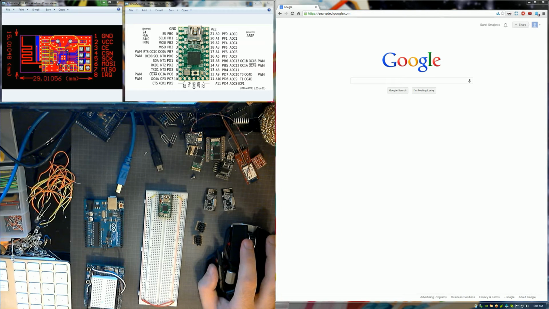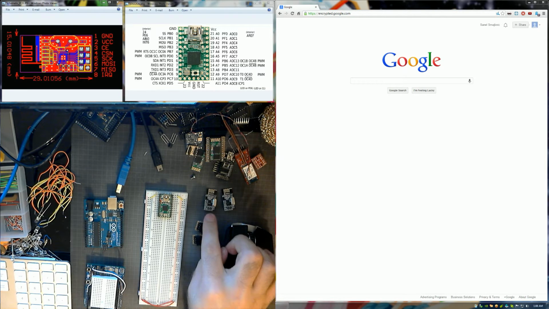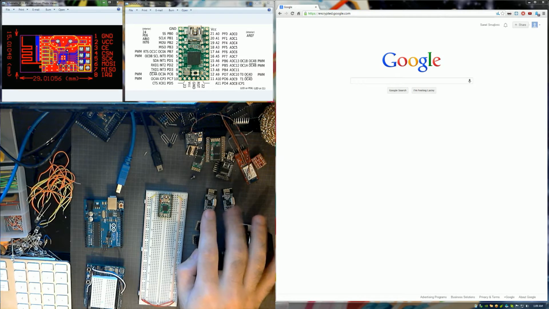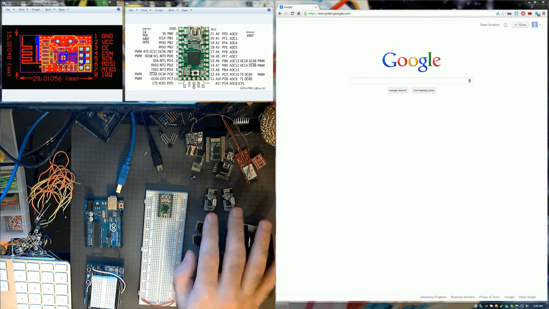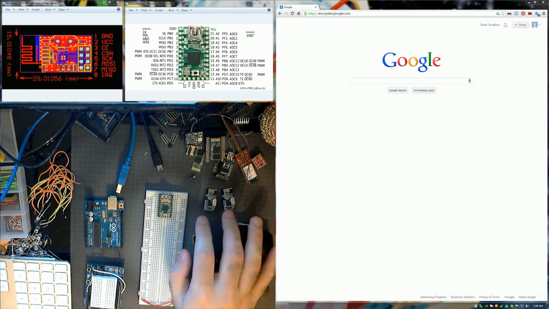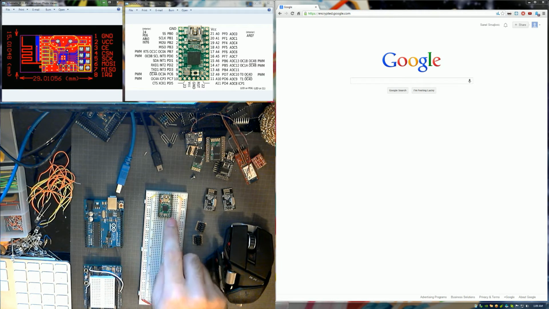Hey guys, in this video I'll be showing you how to hook up some of these NRF24L01 radio transceivers. Now I have two of them here. You could buy them in several different places, but I got these off eBay for a couple dollars a piece. You could actually buy 10 for like $12, so they are extremely cheap. So I'll be using one with an Arduino Uno, and I'll be using one with a Teensy 2.